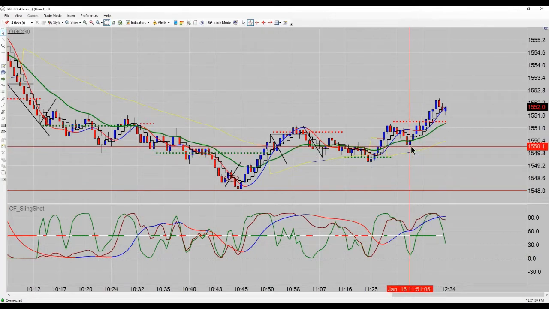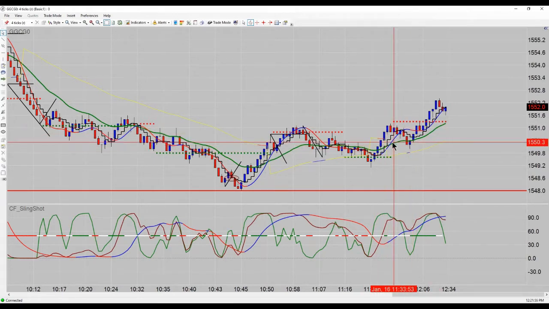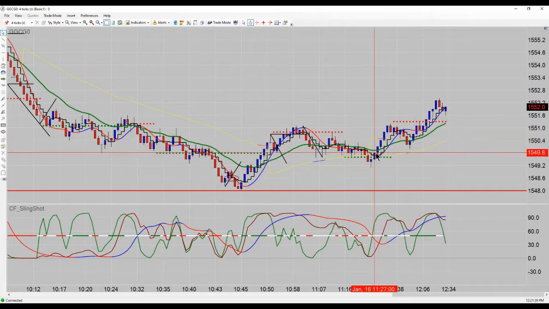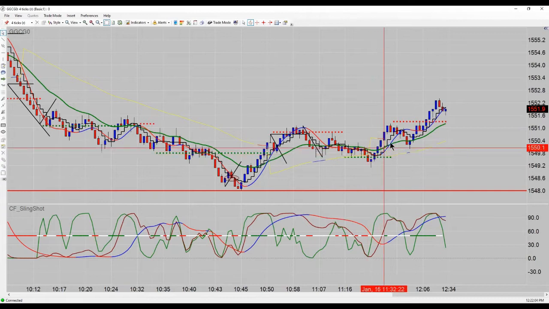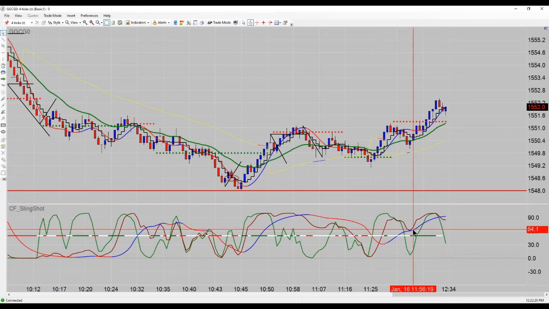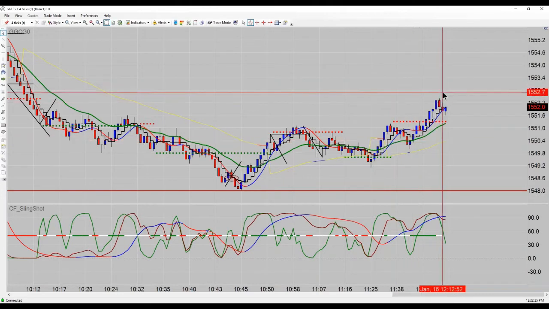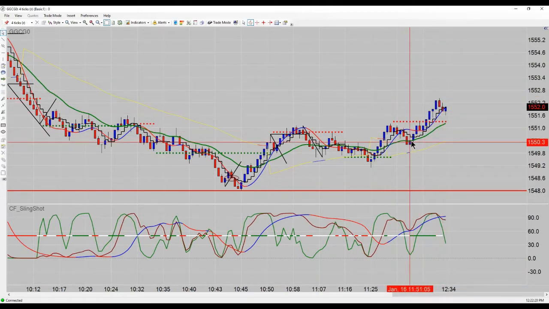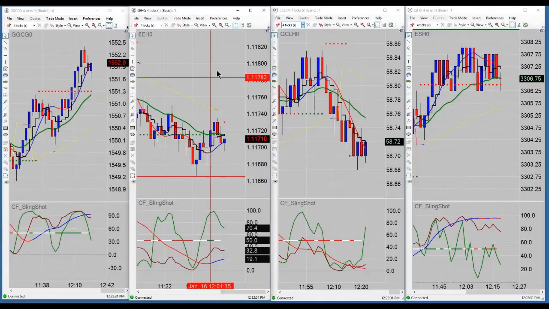During the break, there was one bounce off the BBC right here. Now the rules for the trade setup are, first you have to have a trend, higher highs, higher lows. Then the MA1 has to cross the BBC. The MA1 is the red and blue line, BBC is the green line. Price has to pull away after the cross, which it did. Then it pulls back down and touches it, and then you look down here in the slingshot, and the cycle's got to be red. Blue, I'm sorry. For a long trade, it's got to be blue and above the green line. And we had all that. So there was one nice trade set up right here during the break to grab that long.